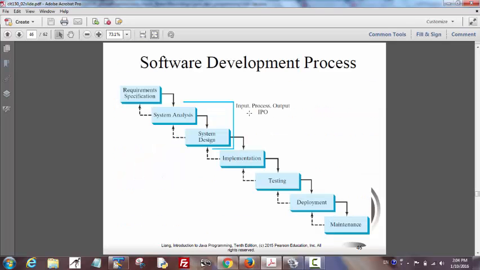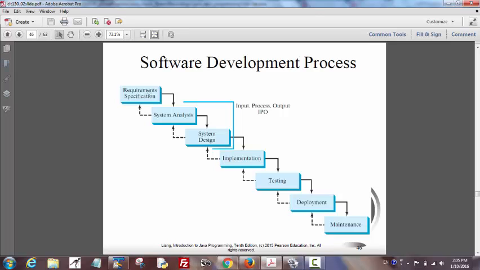Now, the software development process. If you want to write computer programs, you must always start with requirements. A lot of times you're writing code for people, for clients, and hopefully you're getting paid for that. You'll have to ask your client or user what their requirements are.